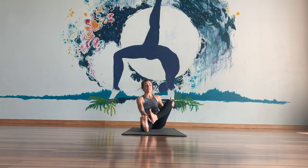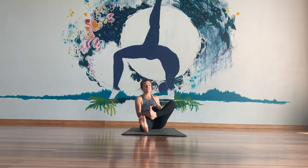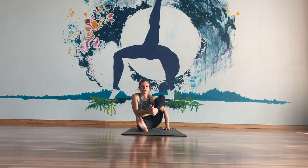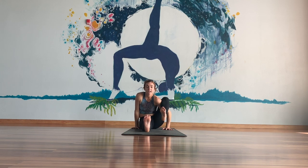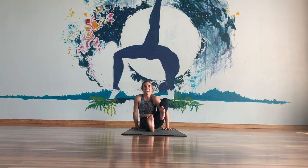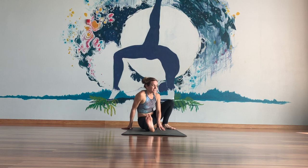So options as before, you can take this variation and just seated upright pigeon, or you can start to wrap your right leg up and over the arm. And then wherever you go from here, you can stay or press into the palms. Draw your hips back, but wherever you go, hug the belly in. Maybe lift the left heel and hold for 3, 2, 1. Lower the seat. Okay, we're gonna release the leg back down to the mat and then spin back open so that you're facing sideways.